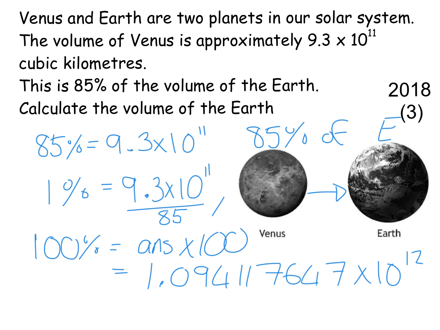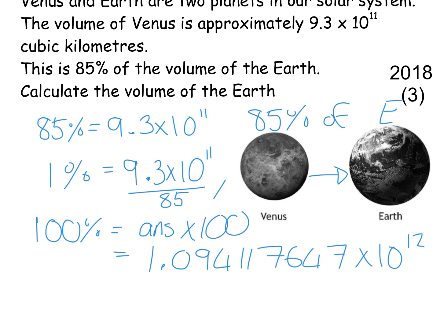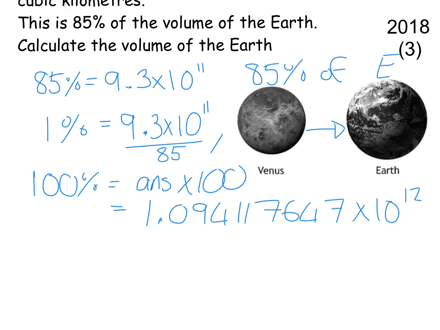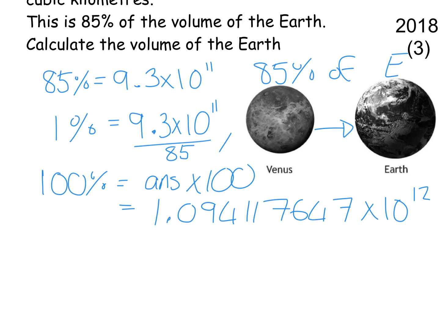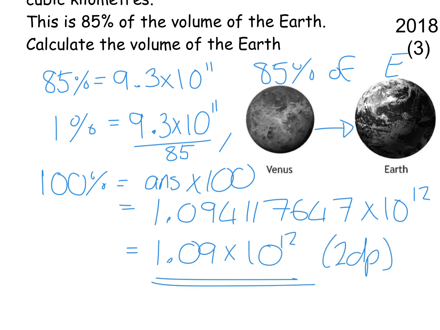Now there's no need to write the whole thing out. The question does not specify rounding either. So what I would do is I would always do 2 decimal places. That's my rule of thumb for everything. So I would then shorten this down and say that it is 1.09 times 10 to the power 12. And I'm just going to say that I'm doing that to 2 decimal places. Okay, so remember we were expecting the Earth to be a little bit bigger. Power 12 is a little bit bigger than power 11. So as I said, please be aware they're being very sneaky and creative and mixing scientific notation into other topics.